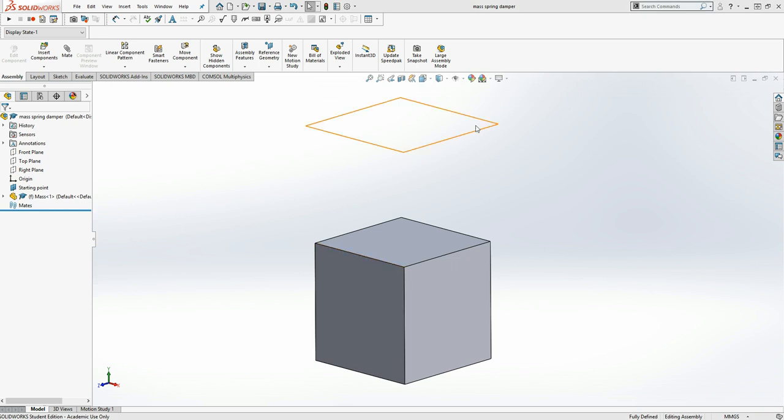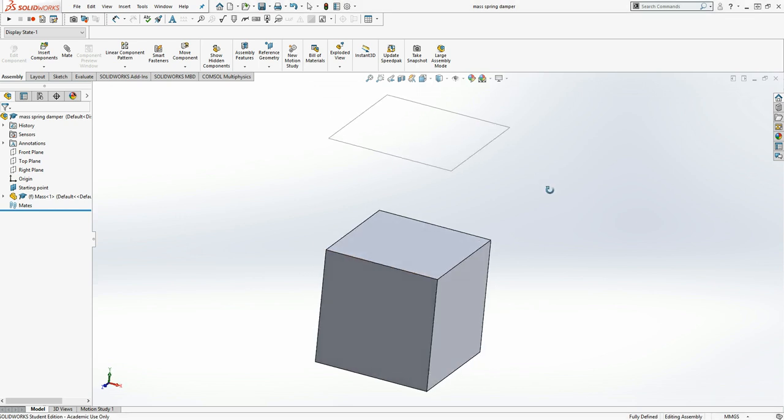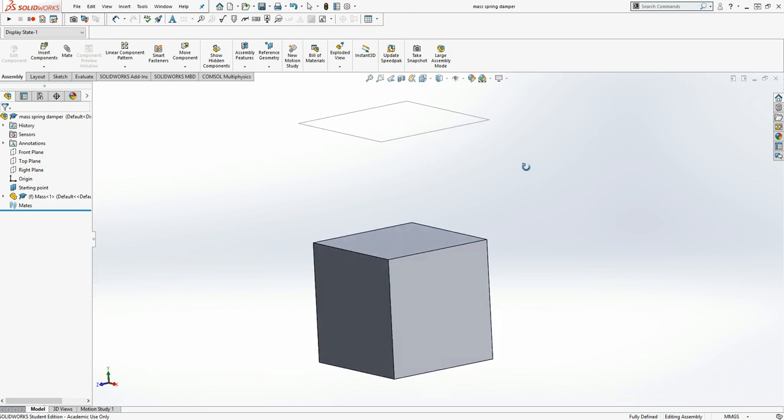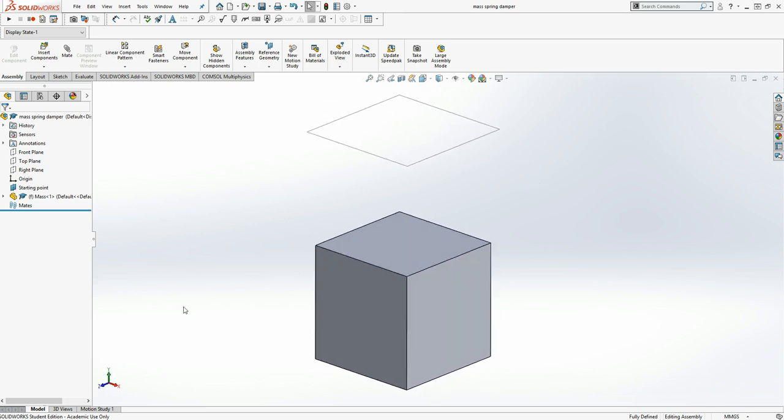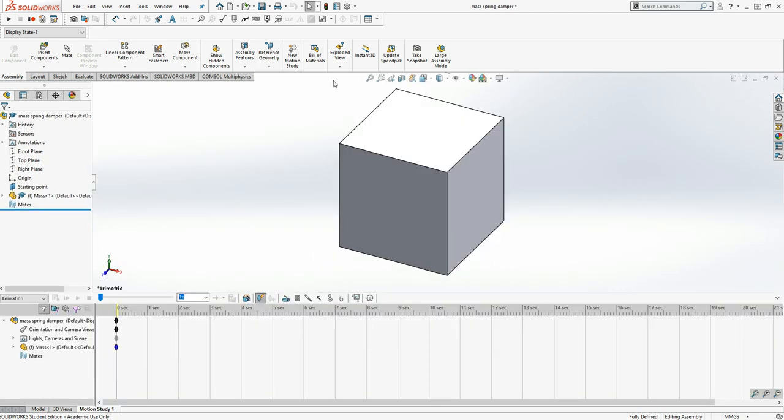Now once you've done that, what you'll get is absolutely nothing. Nothing's happened yet. So from this position, I'm now going to go to the bottom, now go to motion study, and yes, it's still the same as before, but there's one interesting element that I've now added. See, we've got animation, which is basically this thing moving.